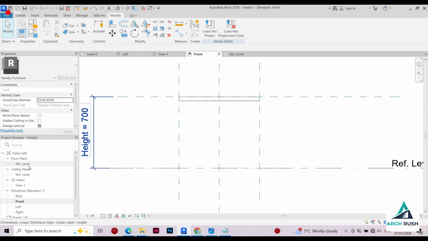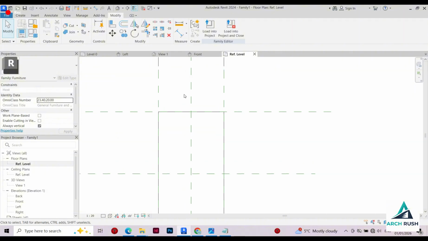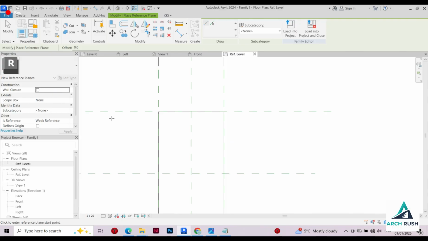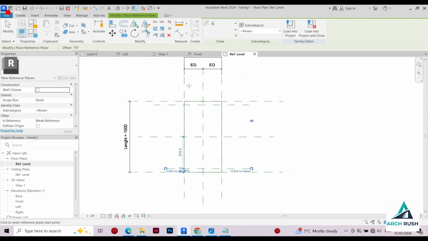For that I'm going to go to reference level in first floor again, and then I'm gonna create some reference planes. I'm gonna create here, move here, move here, and move here.